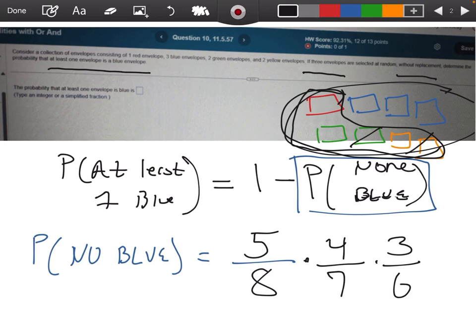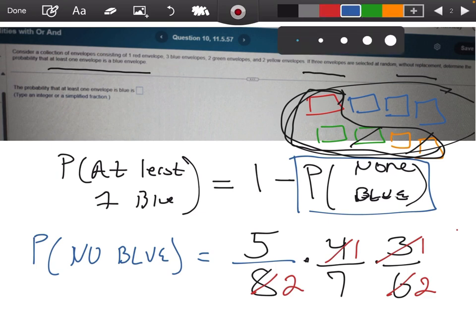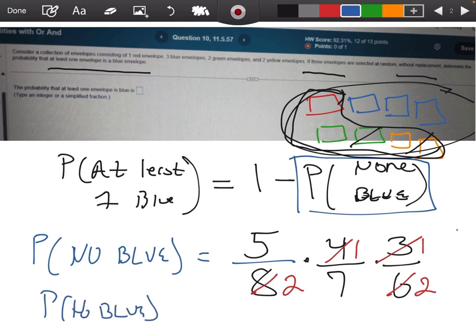So the first thing I'm going to do, before I multiply, is try to reduce my fractions. First thing I notice is that 3 and 6, we can divide them both by 3. That goes in 1, that goes in twice. 4 and 8, we can divide them both by 4. That goes in once, that goes in twice. Remember, when I'm reducing my fractions, I'm just reducing numbers on the top with numbers on the bottom. So now, the probability that we don't have any blue is going to be 5 times 1 times 1, that's 5. 2 times 7 is 14, times 2 again is 28.